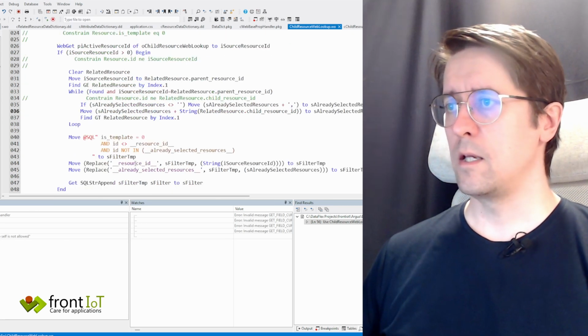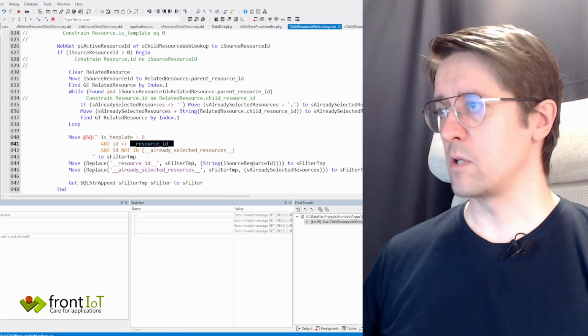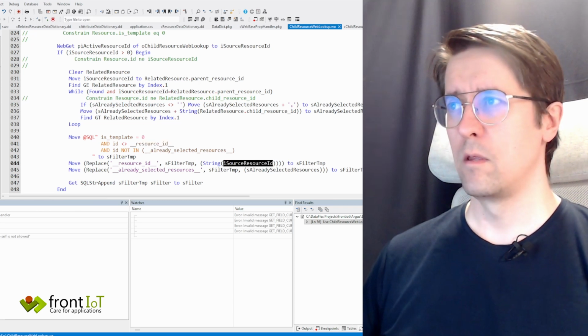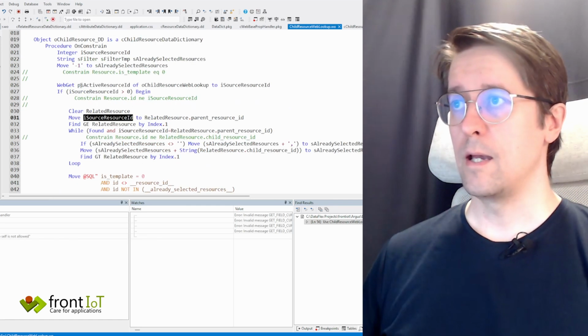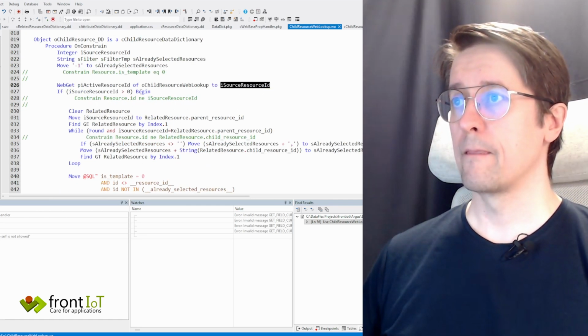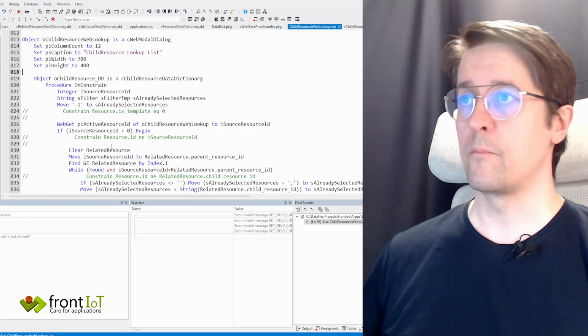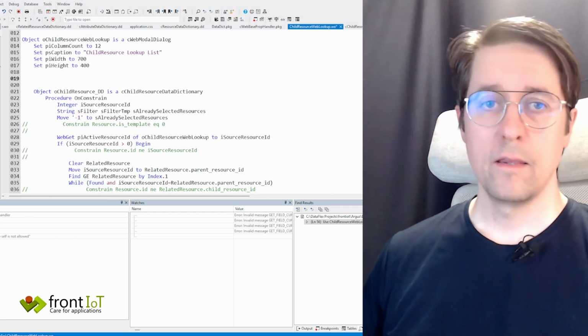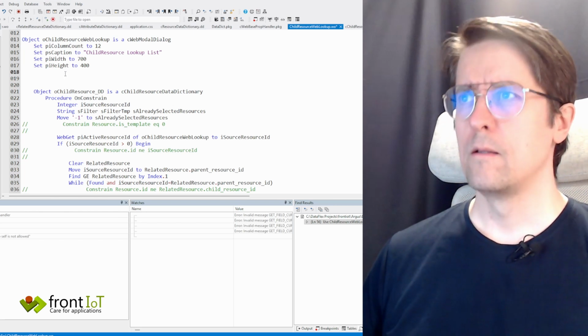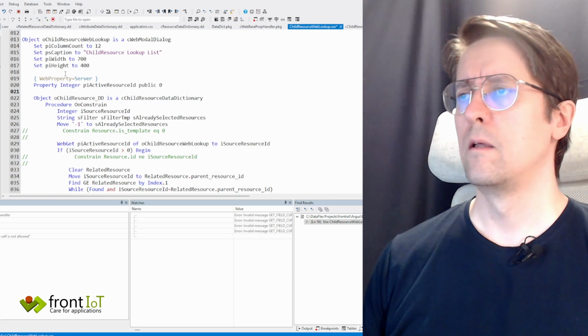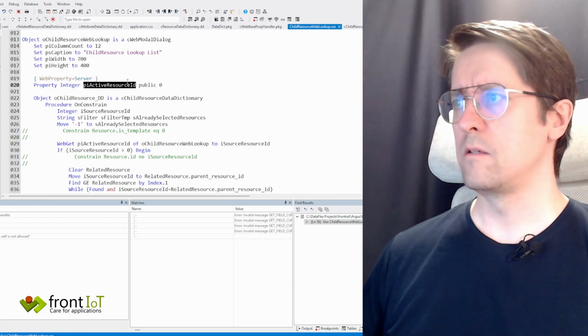But in order to know which resource ID we're on, we need to get the actual resource. So we want a property that we can set right here, which is the active resource ID.